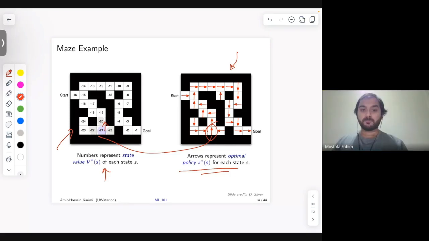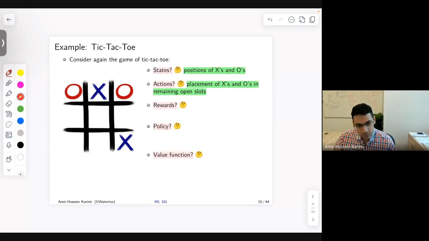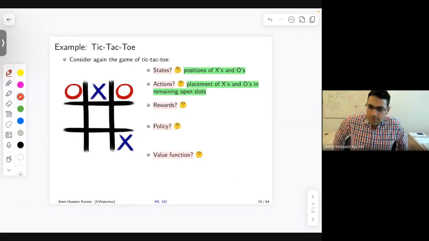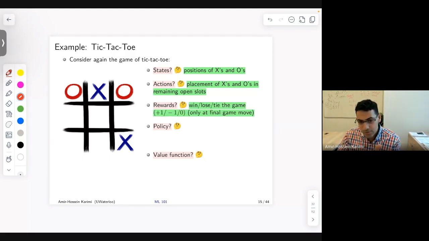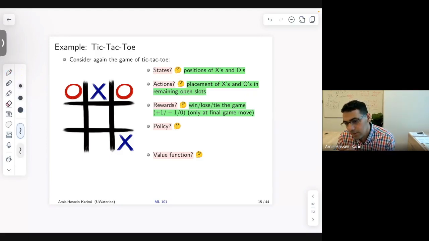So one final example then for the game of tic-tac-toe. The states here obviously are the positions of X's and O's. The actions are, given a particular state of the game, what are the empty cells for an agent to be able to place the X's and O's? The rewards in this case, unless you're super clever about designing a reward function, probably the simplest way is just to say, if an agent wins, they'll get a +1 reward. If they lose, they'll get a -1. And then if it's a tie, then they both get zeros.